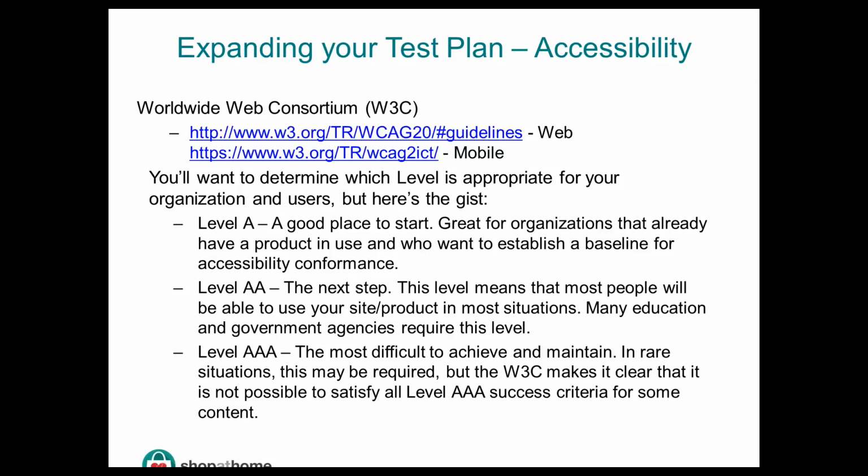This is reserved for particular companies that may be doing business with the government, education systems, or any type of entity that is catering to or supporting those with impairments. I put in here that level A is a good place to start. If you look through the WCAG guidelines for both web and mobile, you'll see the approach we take around testing. You can get to a good understanding of how accessible your products, whether web or mobile, are to all people coming in, regardless of their impairments or disabilities.